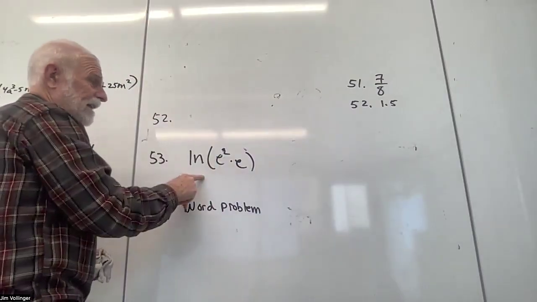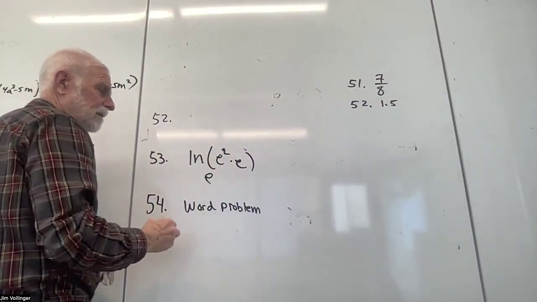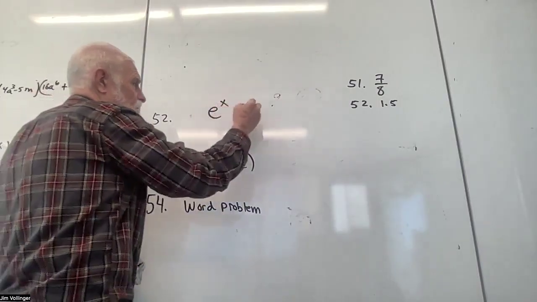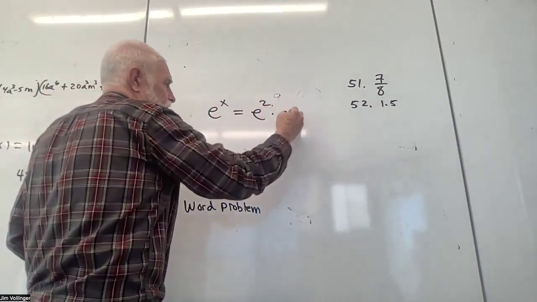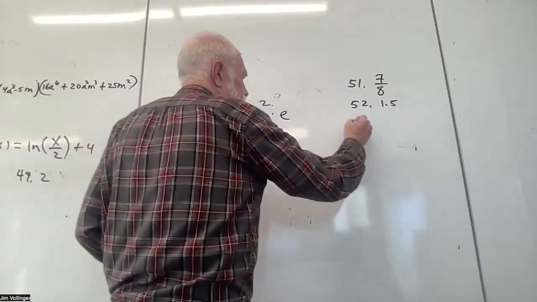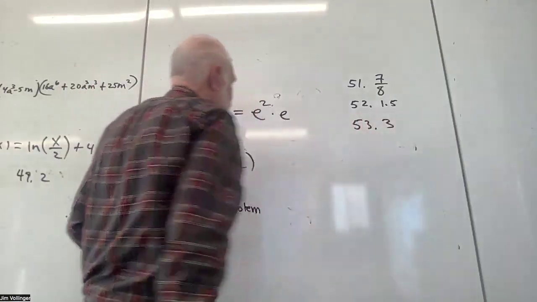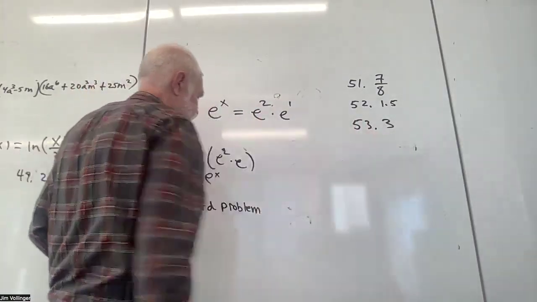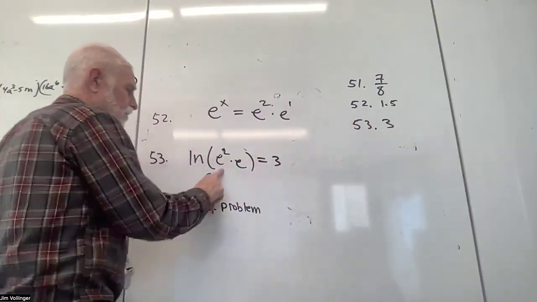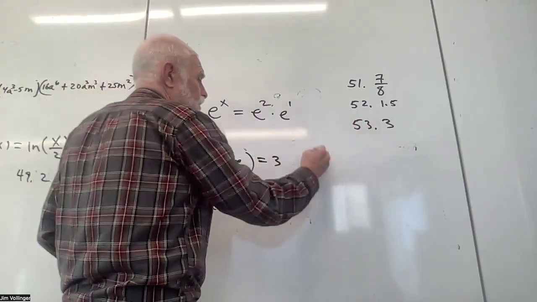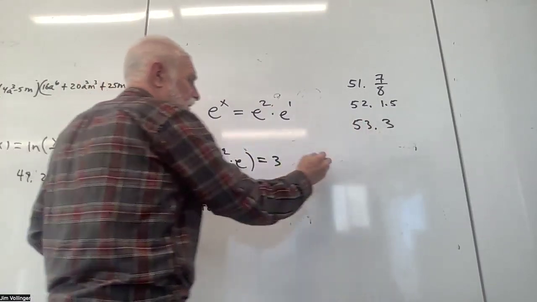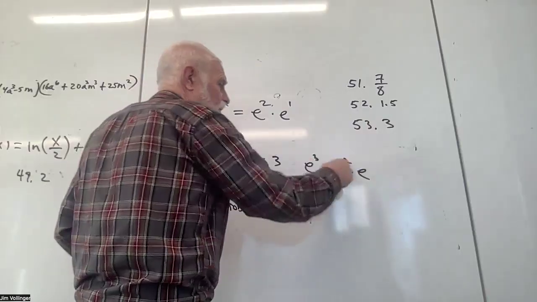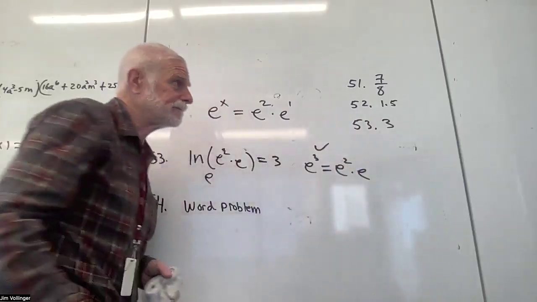All right, so what is this asking? We don't write e, and we don't put an x on it, but we're trying to figure out e to the x equals e squared times e. By God, I hope you say 3. Right, because that's a 1. Add up the exponents. That's your answer. If you do e cubed, if you put that 3 on top of e, I think you're going to get an equivalent statement that e cubed is e squared times e. I would say yes.